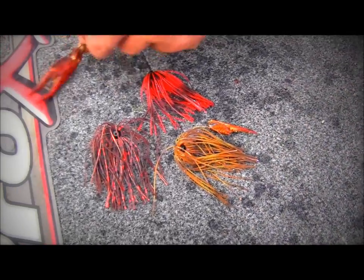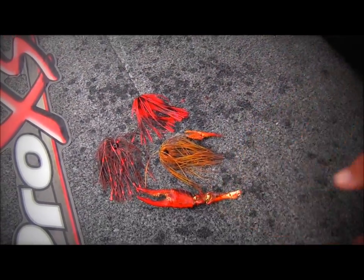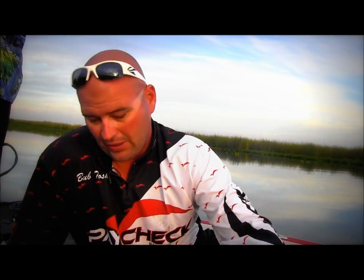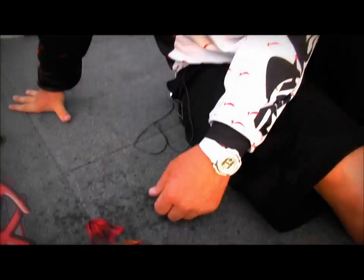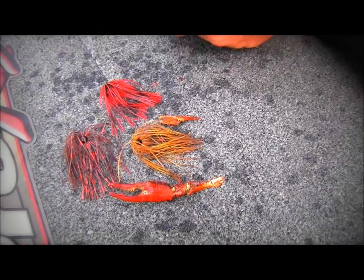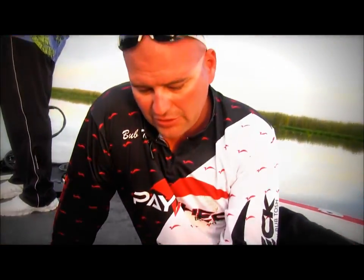There are 20 colors for a reason — you have to have different colors to match the hatch. You'll hear that your whole life in bass fishing. What can you do? The first major thing you can do is match the hatch anywhere you go. Going to Clear Lake where big bass are eating big hits — match a big hit. Going to Guntersville where eels are spawning — throw a 10 to 12-inch worm. At the delta in the fall, they're eating crawdads because they're fattening up for winter — throw a crawdad.